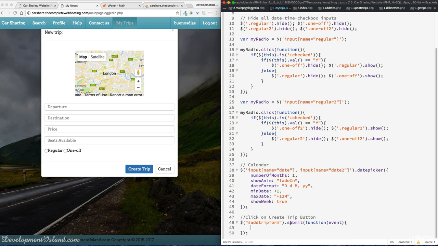Okay, so first of all, let's start by that. We're going to prevent the default processing by using the event object and then a method called preventDefault. We've done this many times now, so you must be familiar with this. All right, so now we are ready to retrieve the user inputs using the serializeArray function. So you're going to select the form. Again, you can use the keyword this because we are already inside the form, and use the serializeArray function.